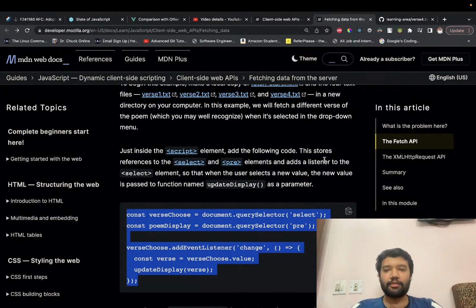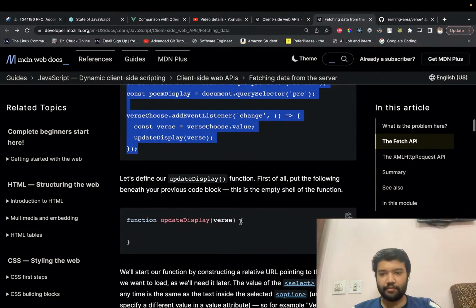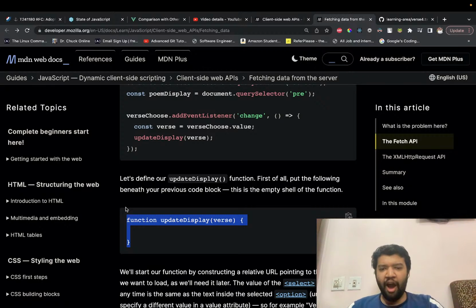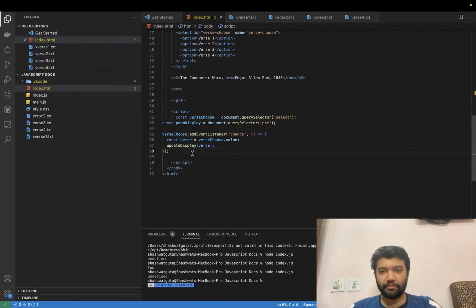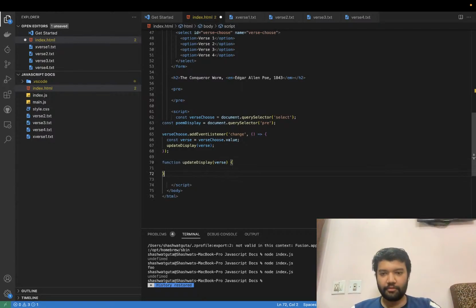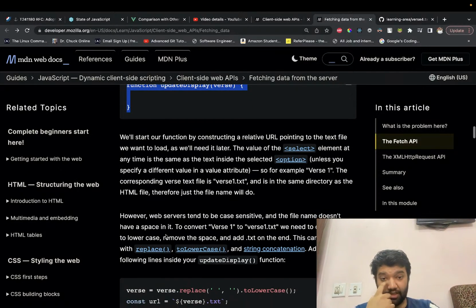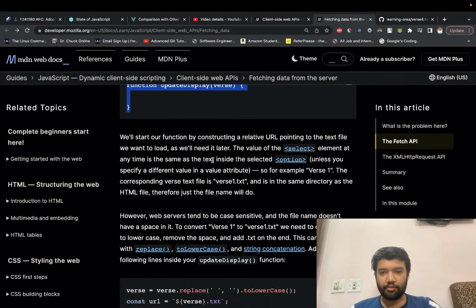I add a listener to the select element so that when the user selects a new value, the new value is passed to a function named update property. Construct a relative URL pointing to the text file we want to load.